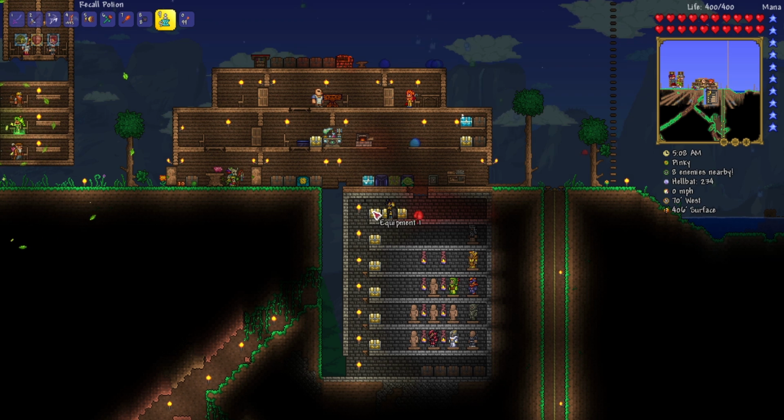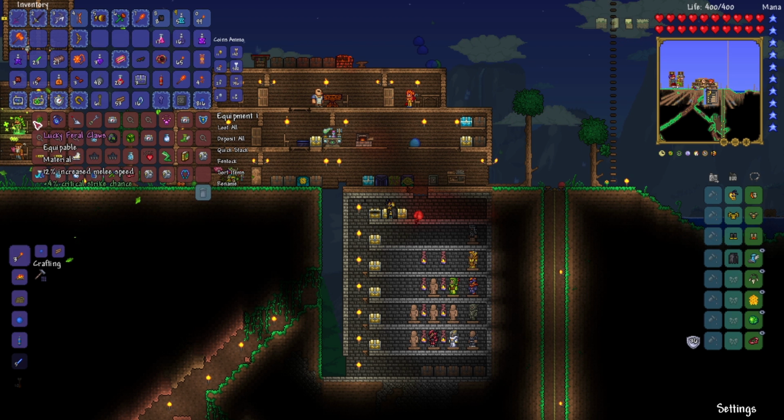Next, we have our 2 equipment chests. Equipment 1 just has a bunch of random equipment items in it. It has anything from shackles to Nazars to counterweights.